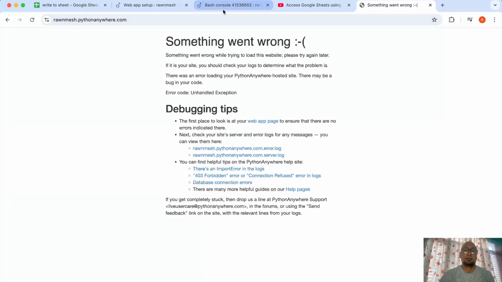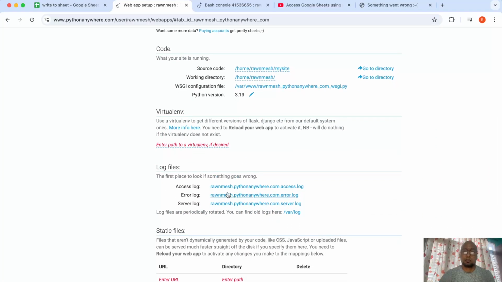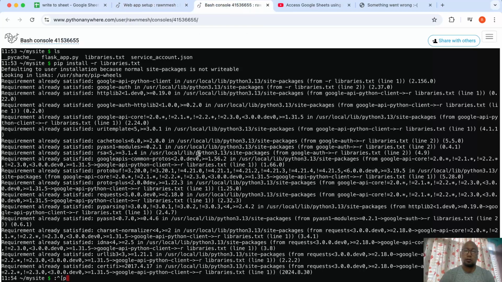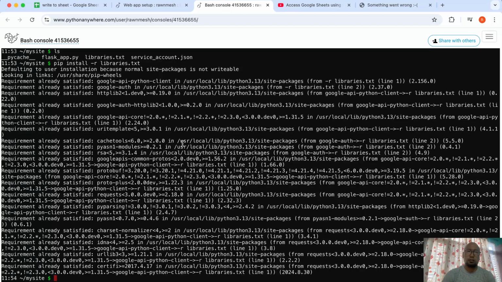Okay, so there is something wrong. This is good because I can see the logs. You can see the logs from here, or you can see the logs from here as well.